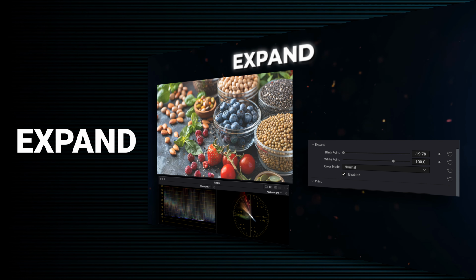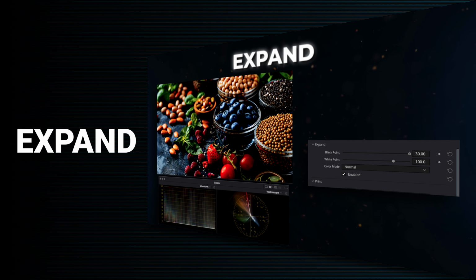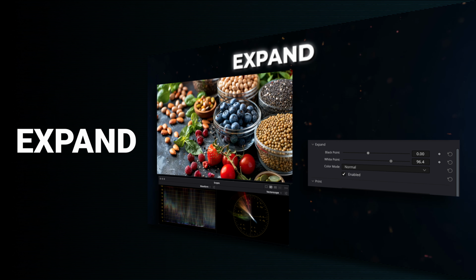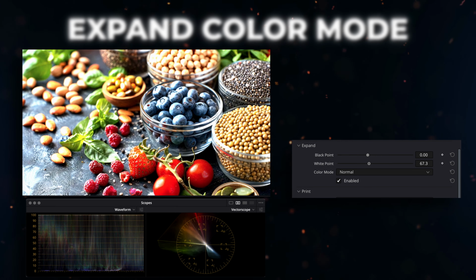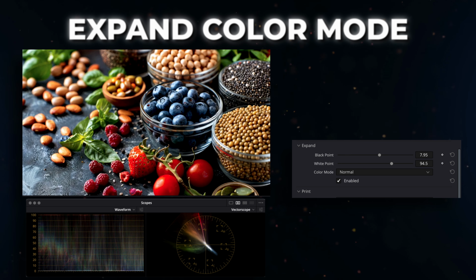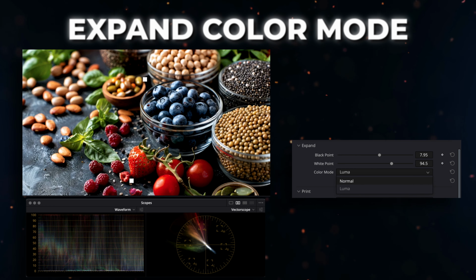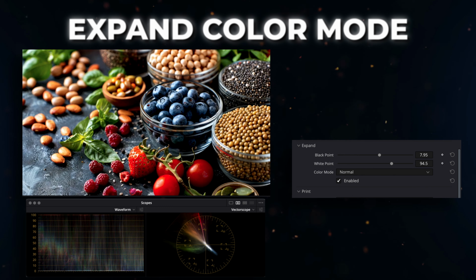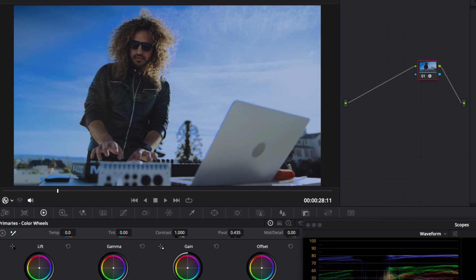Expand. The Expand tool provides manual control over the absolute darkest black point and brightest white point parts of the image. Color mode. Aside from two sliders for black point and white point, we have the color mode toggle. In the Luma mode, Expand affects only the brightness component of the image, but does not affect its saturation. This is useful if you want to adjust contrast without changing the colors, or if you are seeing unwanted color changes. By this point, your footage should already be close to the desired result in terms of how shadows and highlights look, but if some tweaks are still needed, Expand is a handy tool for that.